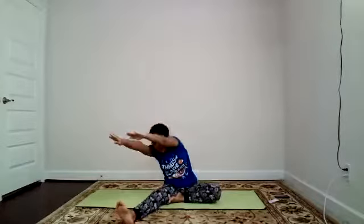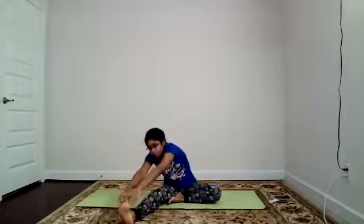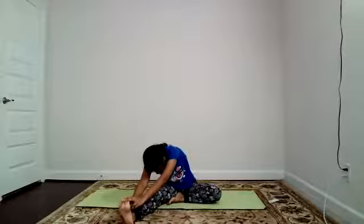Inhale. As you exhale, you bend forward and touch your toes. If you can touch your toes, you can touch your ankle, just above your ankle or anywhere on the leg you can. Now, bend forward a little more and try and bring your head as close to your knee as you can. Head to knee pose. Janu Shirshasana.